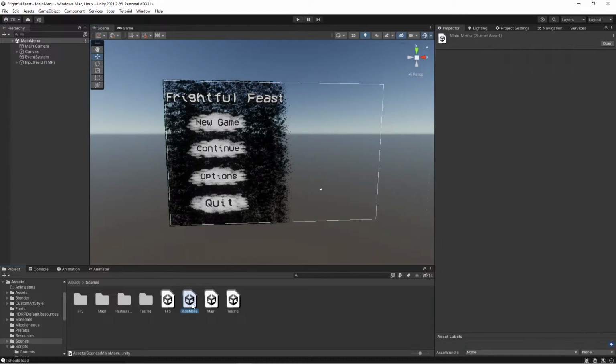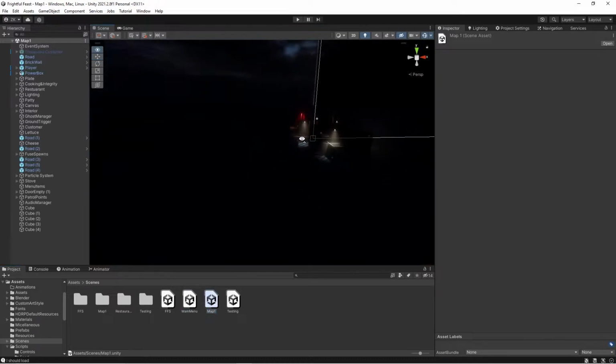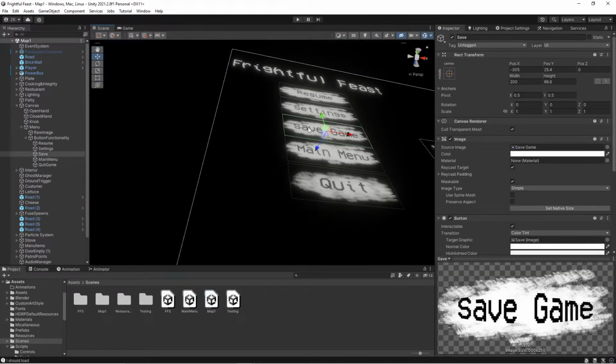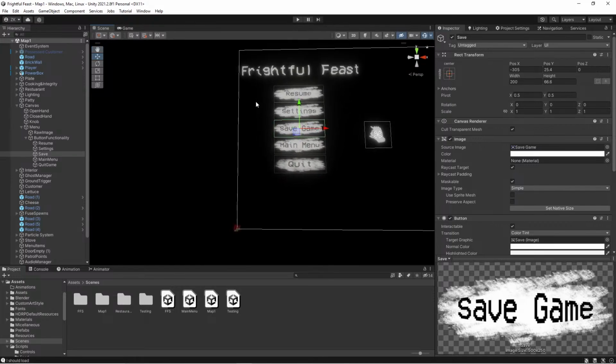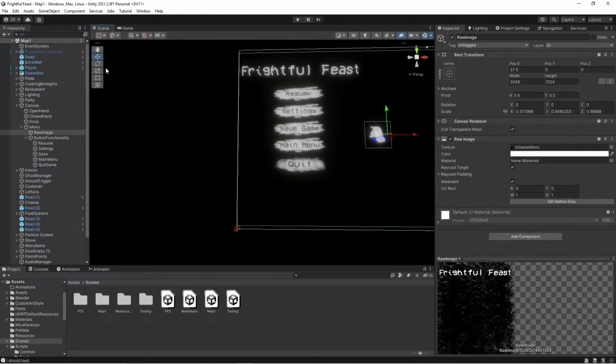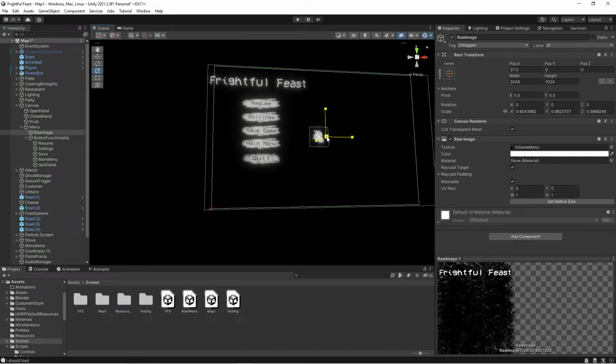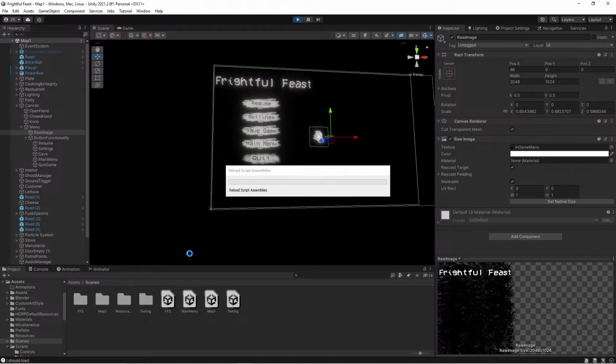Go to the main menu. Oh wait, we're already in the main menu. Go to the map. Then we've got to change this so there aren't any gaps. Okay, and then we'll move it to the right. And that should be good now.